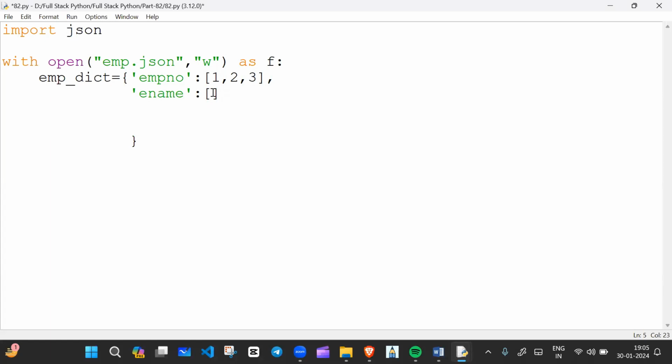Okay. So now what I will write? I will write employee names like NK. Other employee, like I can write the name Suresh, right? And another employee like Kishore, right? Then okay, we have how many employee IDs? 1, 2, 3, and how many employee names? Okay, 3 names are there, right?